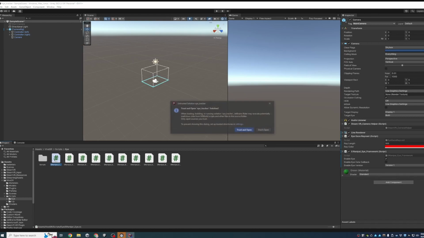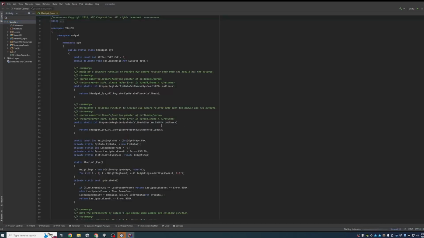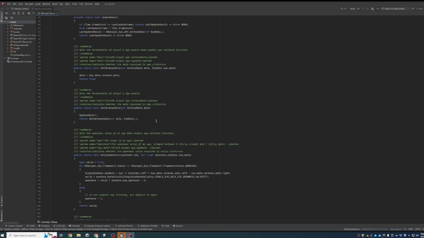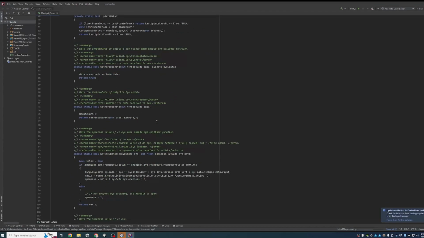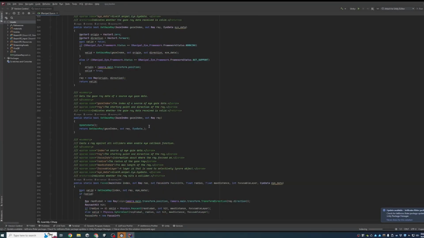I am using Rider now, because it's a very powerful editor that has a very good integration with Unity. And as you can see, it's a very long script.